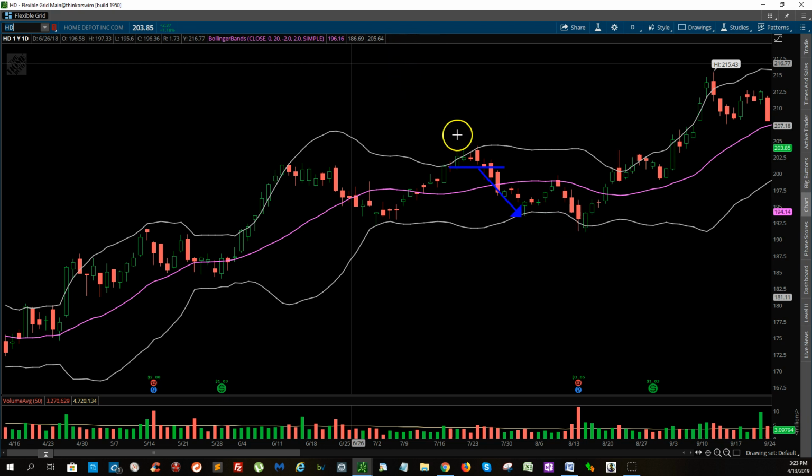Look at this one here. This is another good example of trading inside the bands. Once again, price went outside the bands. What does that mean? Well, price is probably going to reverse because it's outside the bands, and it did. And it started reversing, and it went to the upside. And it's interesting because the minute it gets to the other band on top here, what does it do? It retraces, okay?